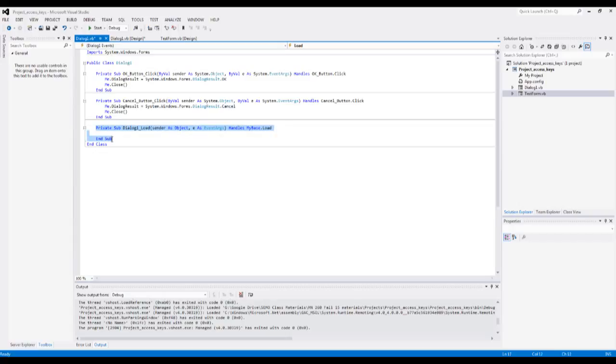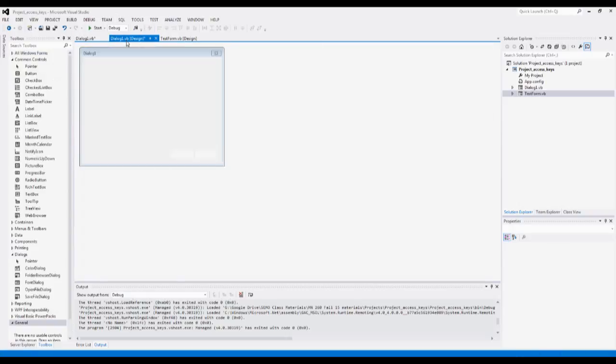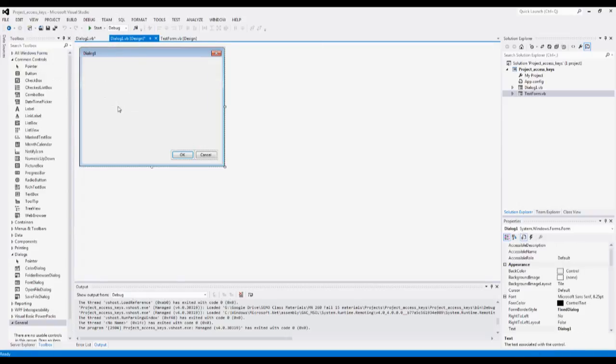I'm going to go ahead and delete this because this happened because I clicked on a blank space on the dialog box itself. So let's delete this, and let's do something within the dialog box. Let's create a font dialog in here.